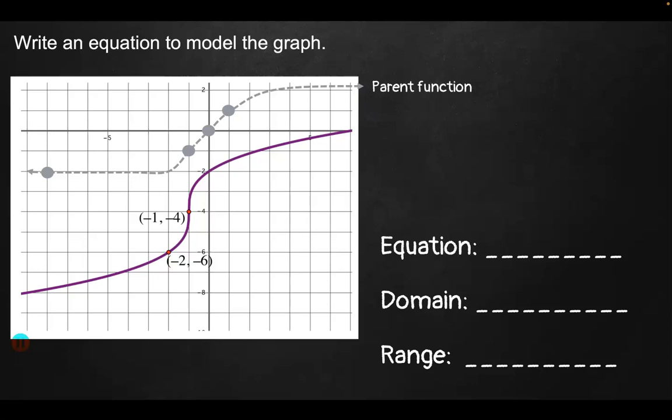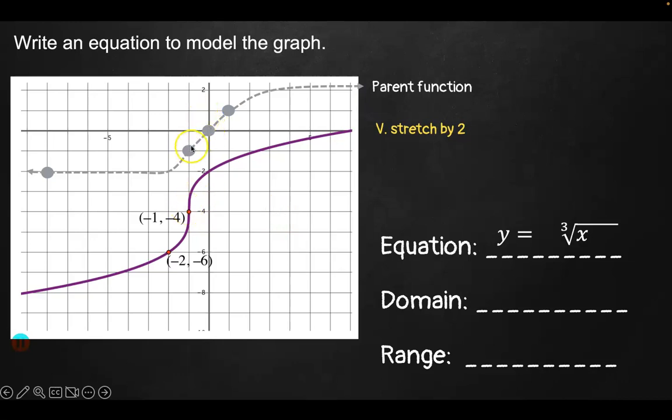All right, so what I want to do is, because we actually give you these two coordinates here, this is kind of the middle and the other point. So these are the two points that I'm going to be looking at. I want to see, how do I get these two points to match up to these two points? The first thing you should see is I actually have to do a vertical stretch. A vertical stretch is to make my graph look taller. So I'm going to be multiplying my y values by 2.